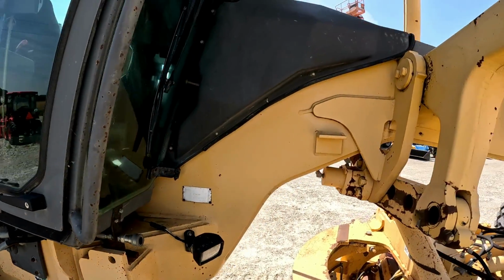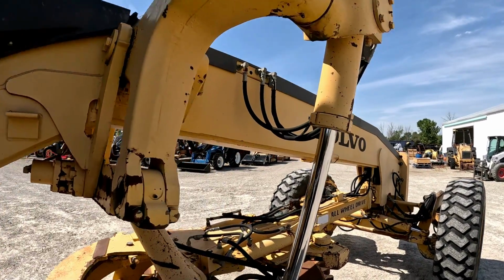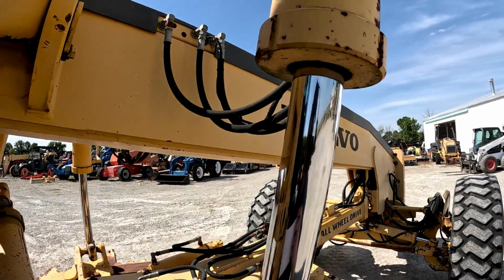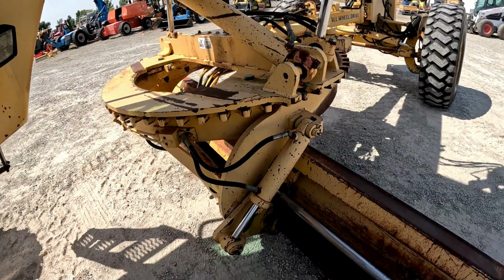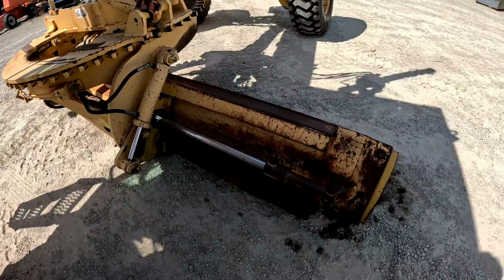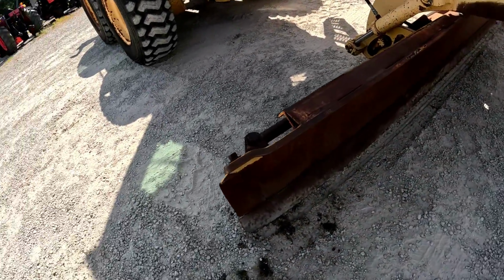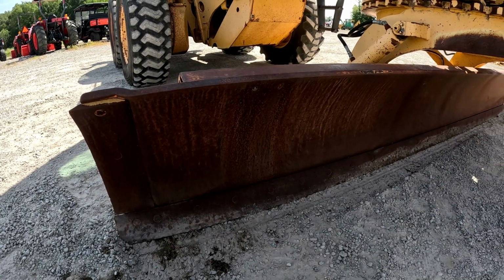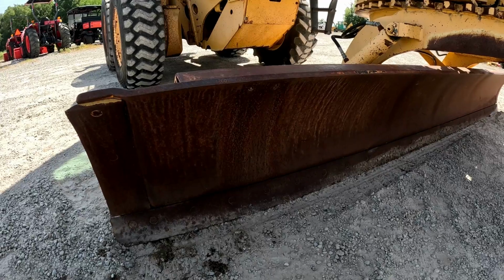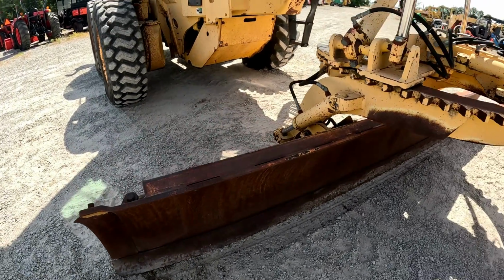Again, this side on the frame. This cylinder seems to be good and dry. Kind of get up close to this side of the moldboard and let you see that. Like I said, the moldboard's pretty straight. I don't really see any spots where it's wore thin or anything like that, or had to be plated.